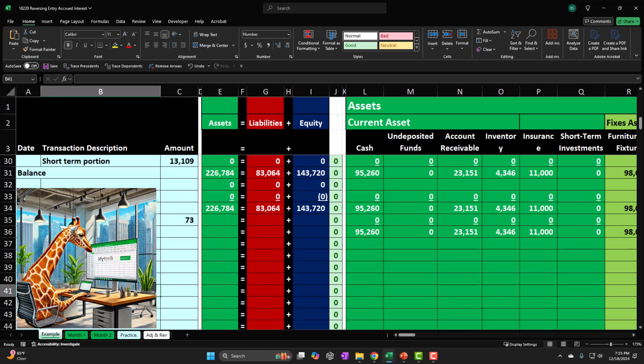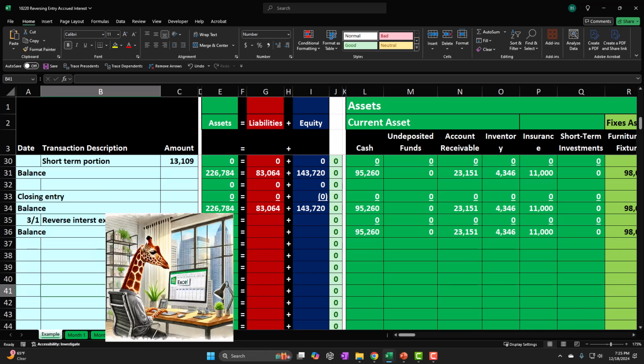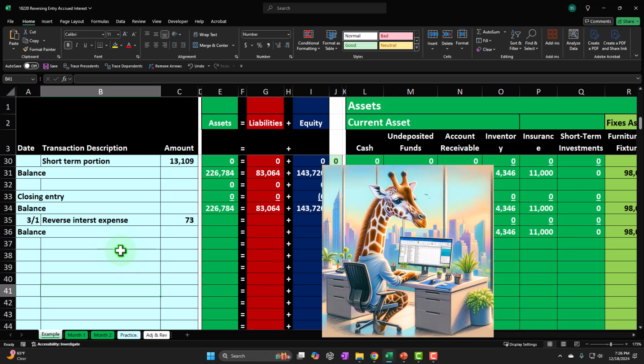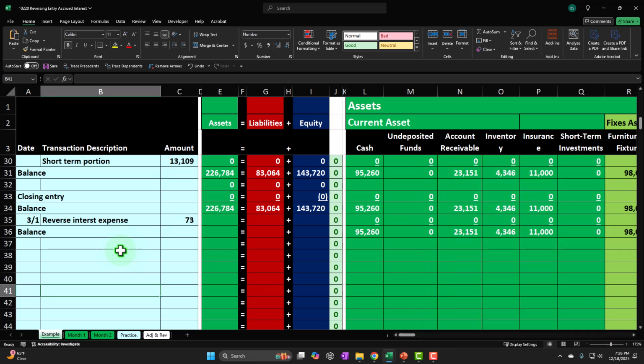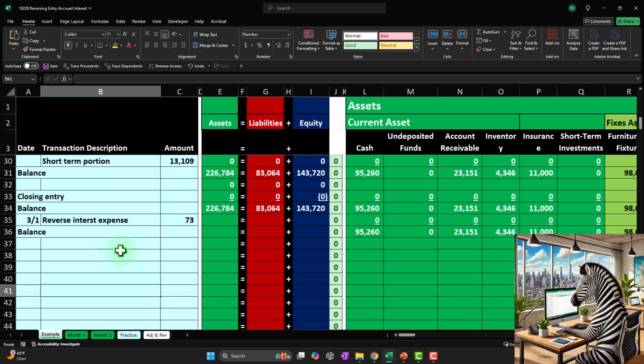I would usually take the accounting information, even if it's in a software like QuickBooks or Xero, and I had access to the software, I would still export that information, make a worksheet, possibly not like this, more like with debits and credits typically, but we're doing it with an accounting equation here so that I can see the adjusting entries in a more transparent format.